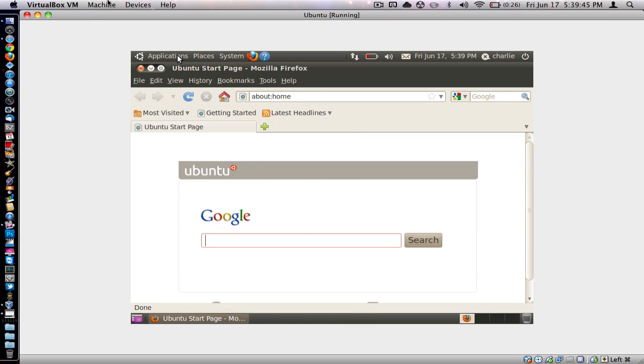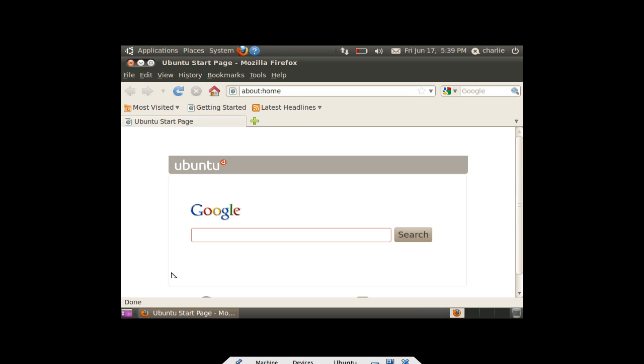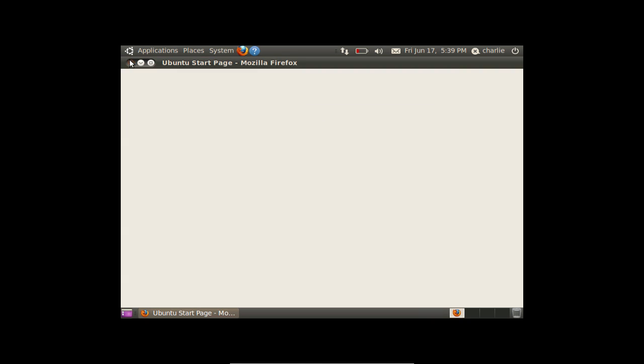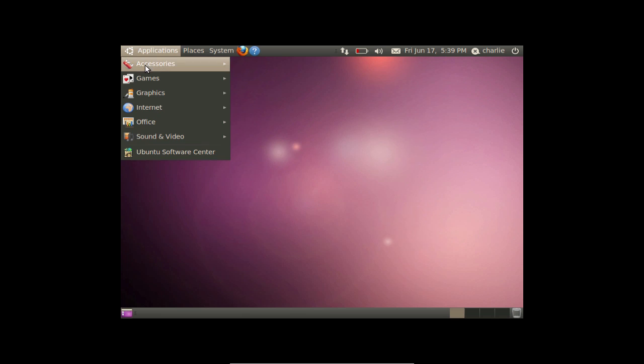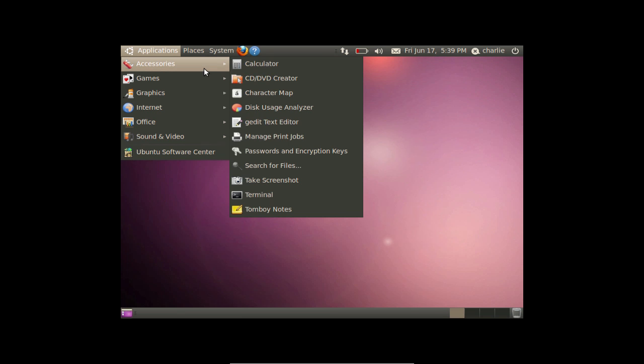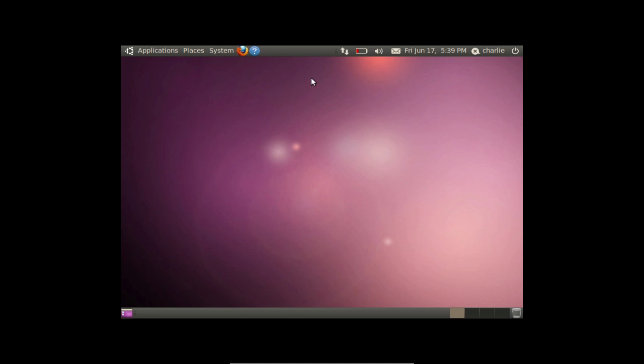So I can go up to the machine and hit full screen, and for some reason it won't actually go full screen. So this is Ubuntu. This is the actual application, the operating system that I am in fact running virtually.